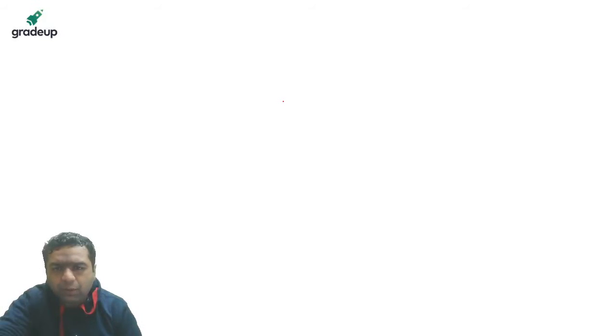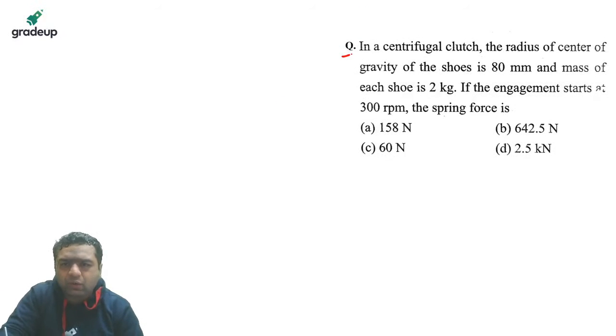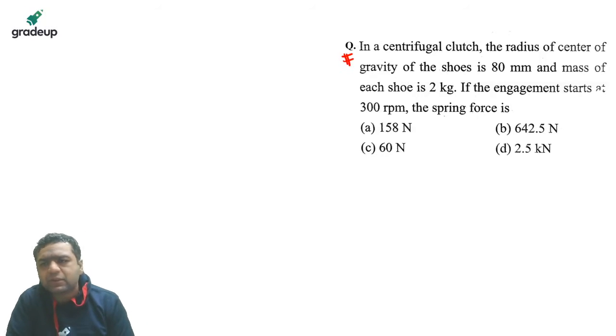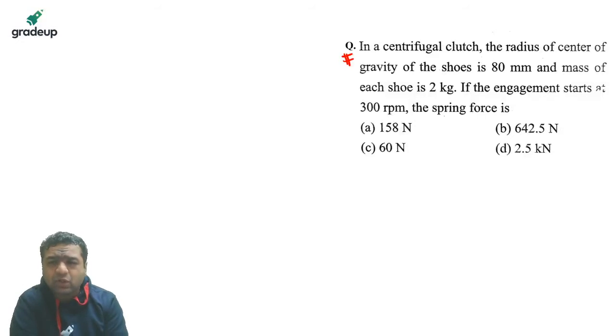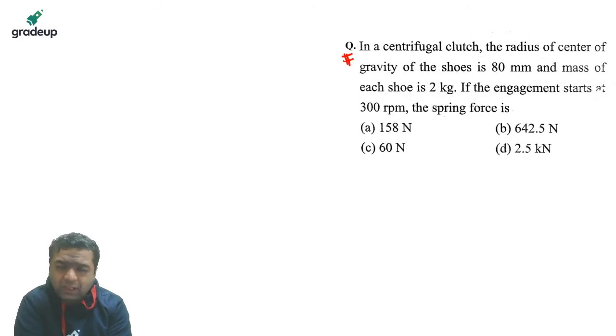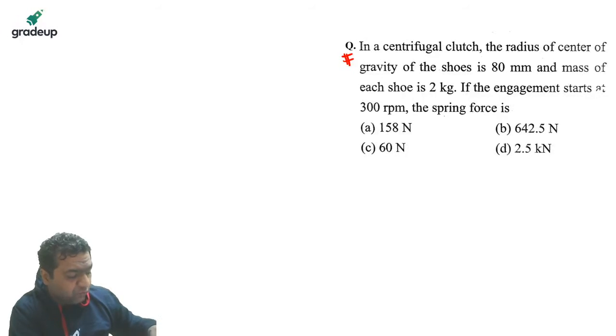Yes guys, ball bearing part is over. Now you have to enter into clutches. I have already shown you some of the types in the previous session. Now we are coming to the centrifugal clutches. Centrifugal clutch is a type which has never been asked till date in GATE. As I say, the crash course theme is to cover all the types. Qualifier theme is to cover only the important topics. So here we are covering all the possible types which can come in the exam, which may never have been asked, but can be asked. So it is a question on centrifugal clutch.